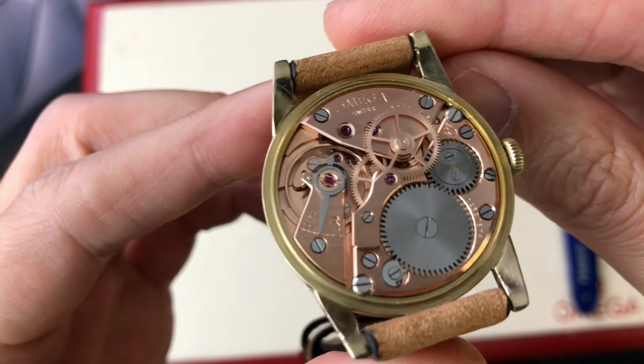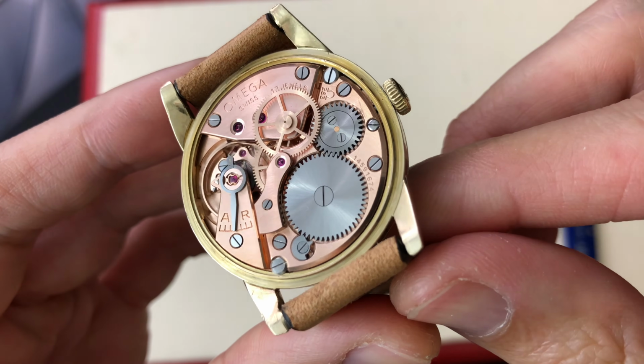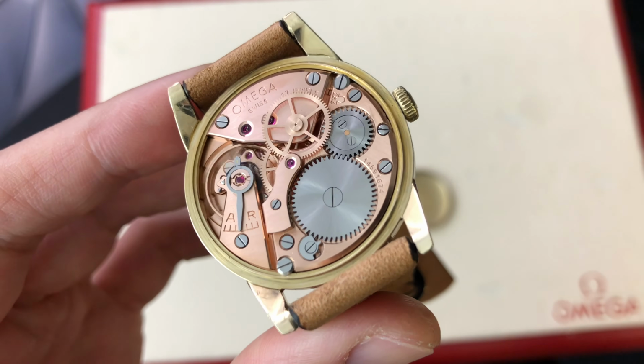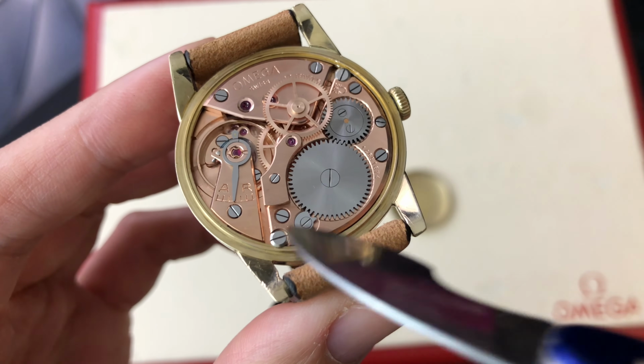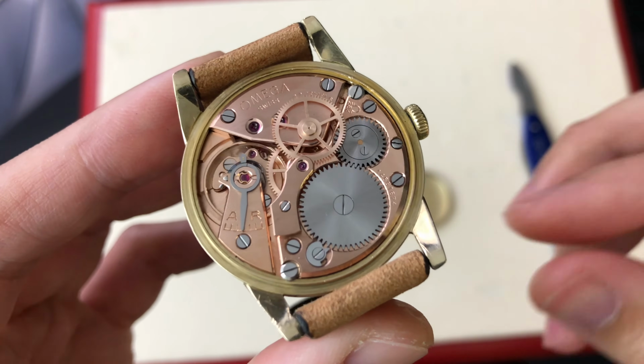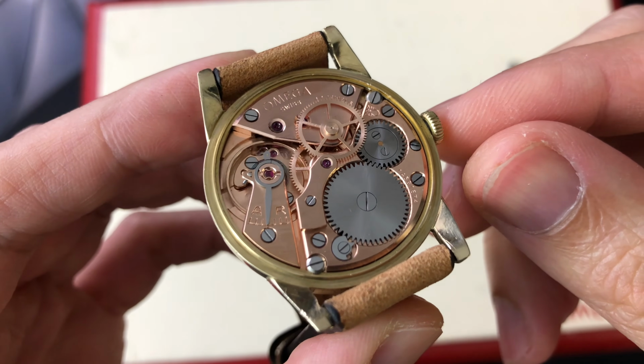In order to install the movement and dial into the body of the case, you'll need to first remove the bezel. There are two case screws to hold the movement in place securely. Without these screws, or if they are not tightly screwed, the movement will rock when you try to set the time.